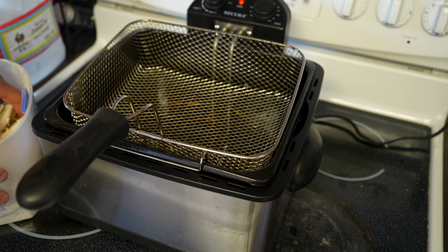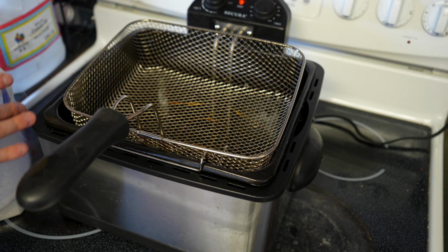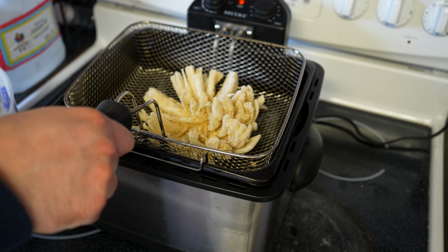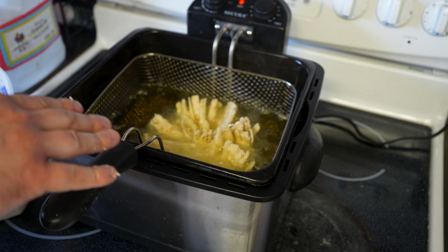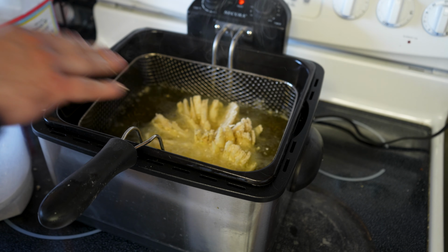So we have our oil all warmed up here to 375. And I'm going to take the whole onion. Again, I'm going to try to get off as much of the fallen petals as I can, which is actually quite a bit. And we're just going to put our onion right there. And we're going to plop it in. Let's see how it goes. Now you can see we're going to have to flip it halfway because part of it's not going to cook, or you can spoon some oil onto it. We're going until it's golden brown.